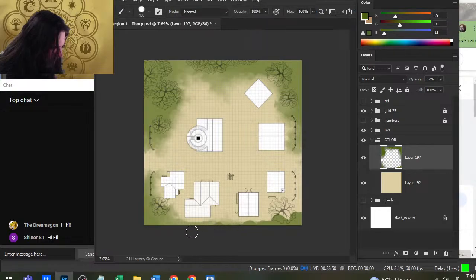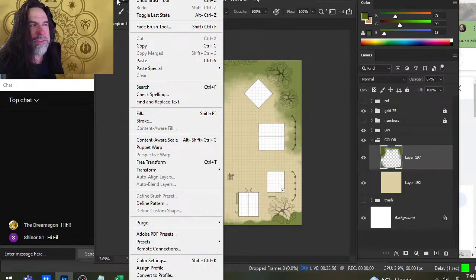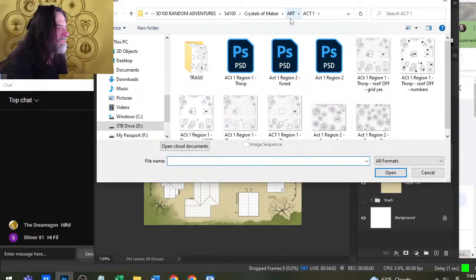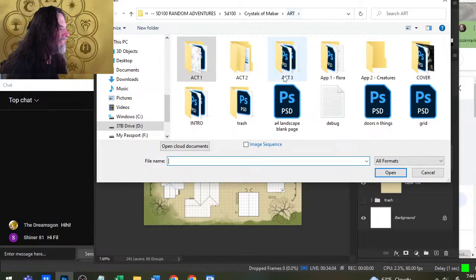And we have a region map that's already been illustrated, but it's not finished yet, because we haven't put the little markers in on it. Hold on, I'll go fetch that. It should be in working order.